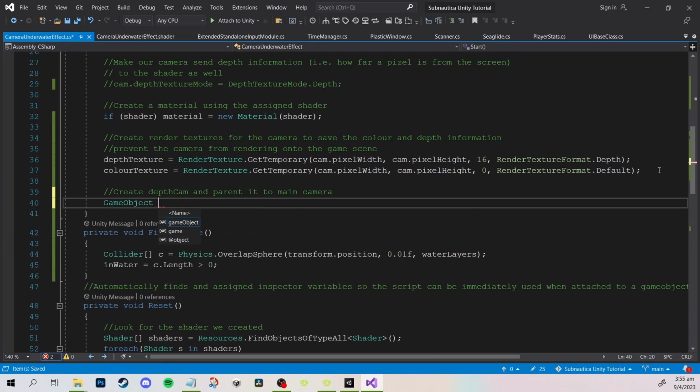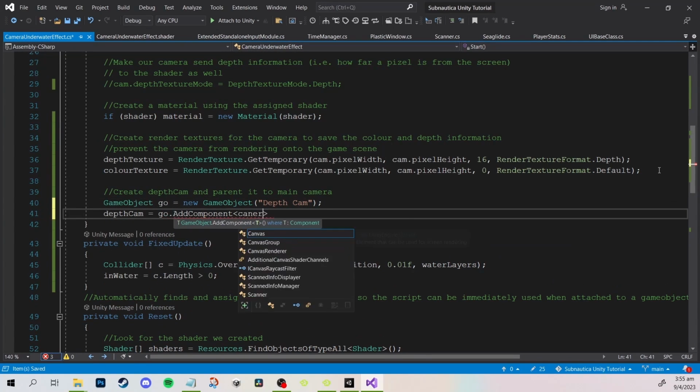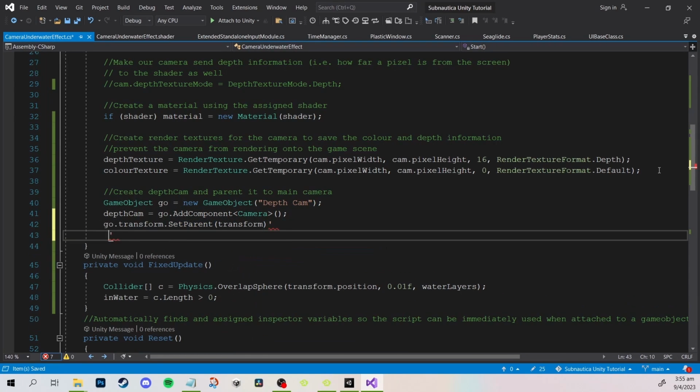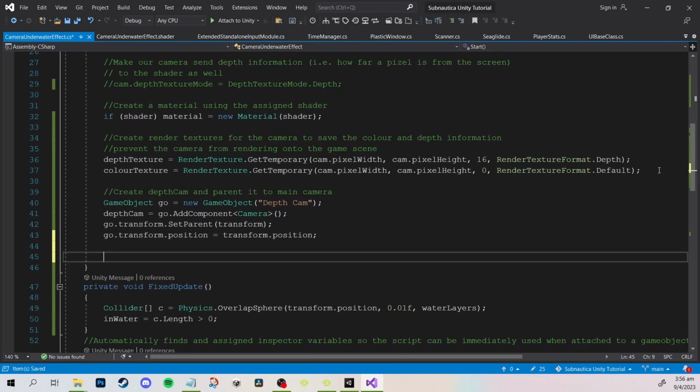Here we'll be creating depth cam, which will be a game object with a camera script. It will be a child of our main camera game object. Then we need to replicate the settings from our main camera while making sure that this camera can see the water surface layer.